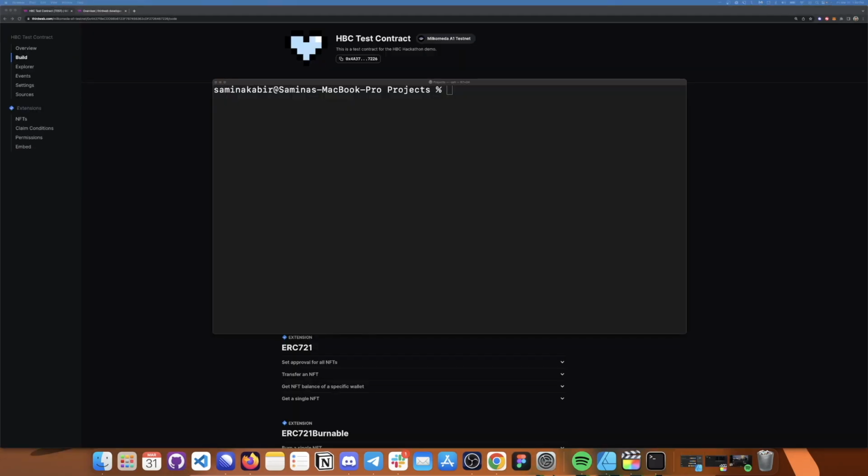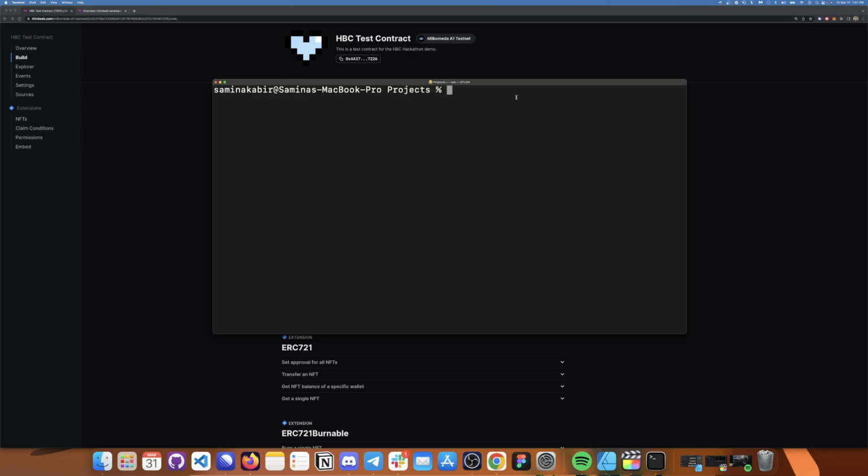At this point, we are ready to start building our application. So as you can see, I have my terminal open. Feel free to open yours as well. And I have zoomed in as much as I can. I hope this font is legible. But basically, the first command that we are going to run is npx thirdweb create app. What this will do for us is create a starter project that we can build on top of. This makes it really easy, so I don't have to do any additional initial configuration.